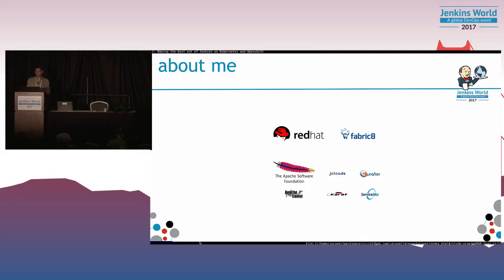Now, as part of my day job, I work as a principal software engineer at Red Hat, and the last couple of years, I've been part of the Fabricate team. As part of the Fabricate team, our mission and vision was to make Kubernetes and OpenShift as accessible as possible to developers, mostly Java developers, but not only. So over the years, we created a lot of interesting stuff, like clients, tooling, Maven tooling, testing frameworks, a CI/CD solution on top of Jenkins. Really, really cool and valuable stuff.